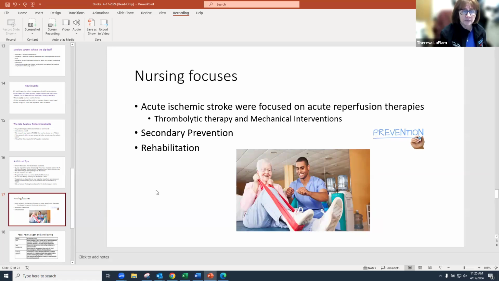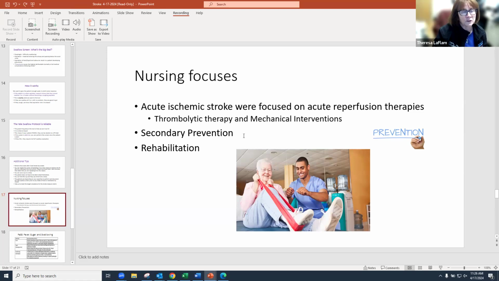And at that hospital, they have the ability to go into the brain, usually through the groin or the radial artery. They use a catheter, thread it in, and pull the clot out. So it's either going to be a mechanical intervention or a pharmacological intervention. The thrombolytic therapy would be our pharmacological intervention, and the mechanical is the thrombectomy itself with the catheter.